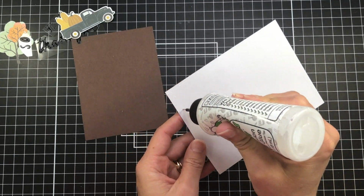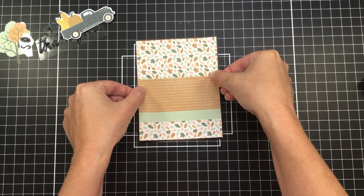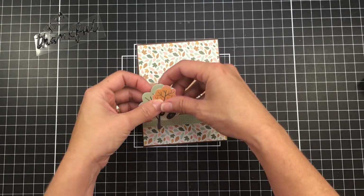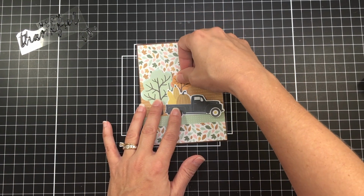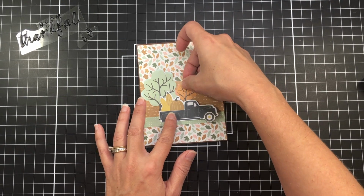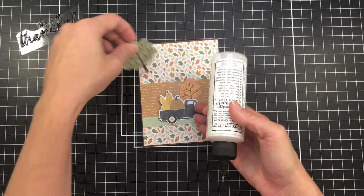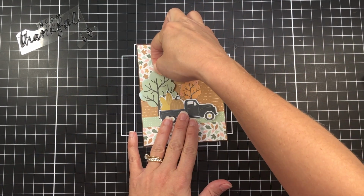I'm going to add that to one of the A2 size card panels. This is a brown card panel, so it's 4 1/4 by 5 1/2. It's one of the ones that are already cut for you in the kit. And then I'm going to add some die cut shapes, including one of the green trees, one of the orange trees, and my old-fashioned pickup truck with the pumpkins inside. So I'll go ahead and position them where I want them, and then I'll glue them down.